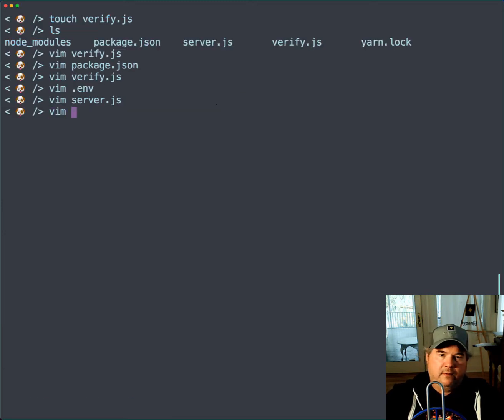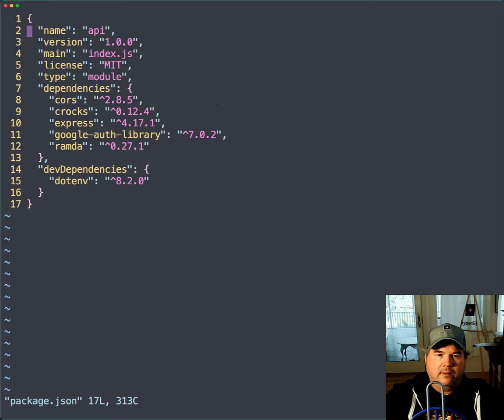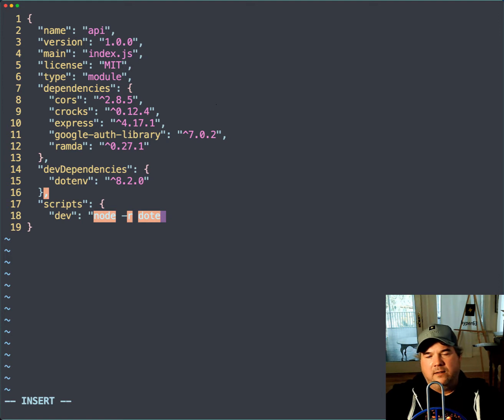And let's create a script. With this script, we're going to run node -r dotenv/config, and that'll load up the environment, and then we'll run server.js.